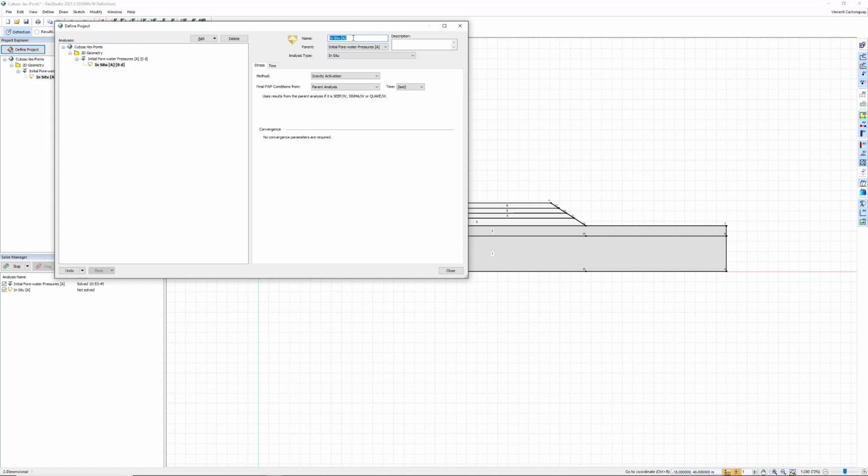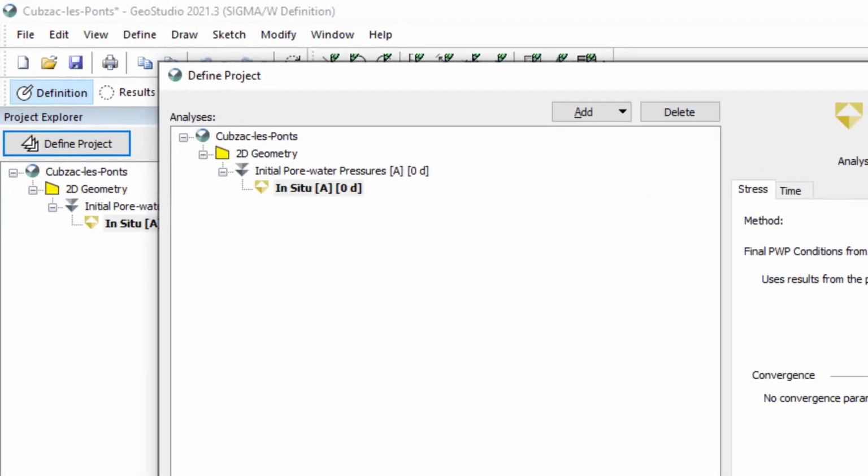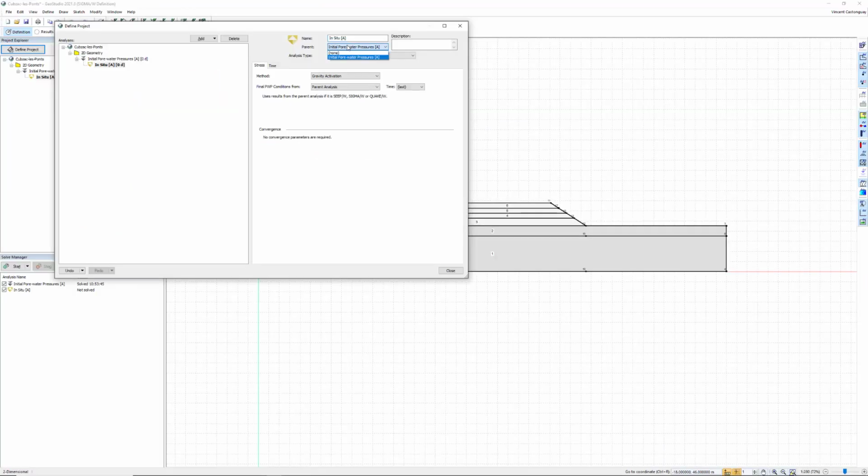You can inspect this by simply noticing the L shape that places the newly added SIGMA/W analysis underneath the SEEP/W analysis. You can also see that the initial pore water pressures analysis is indicated as parent to the in situ analysis here, right underneath the analysis name.